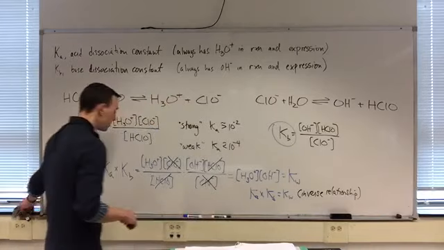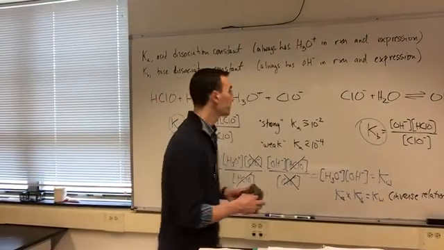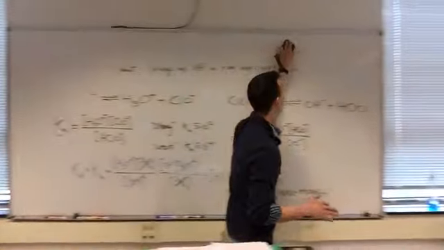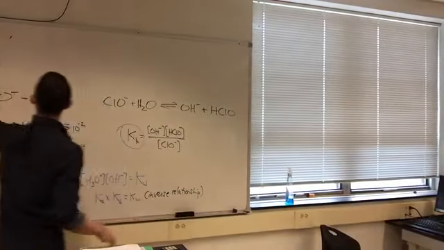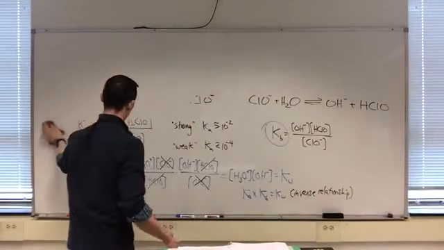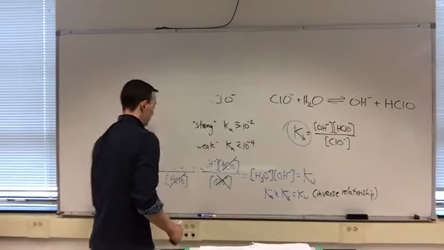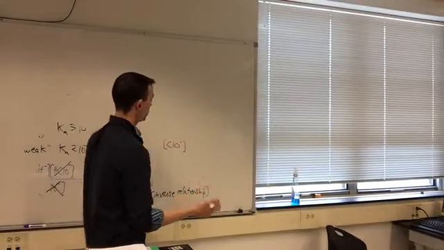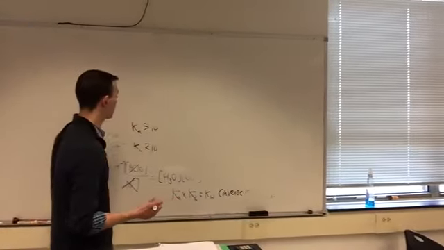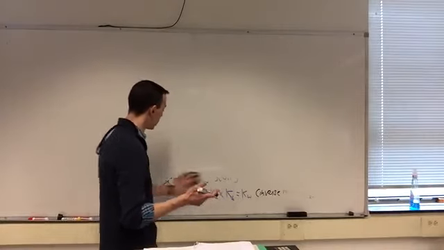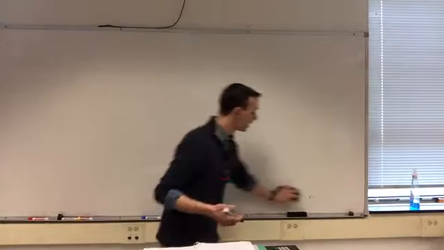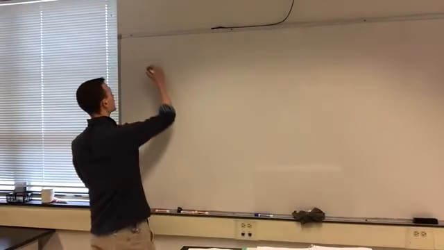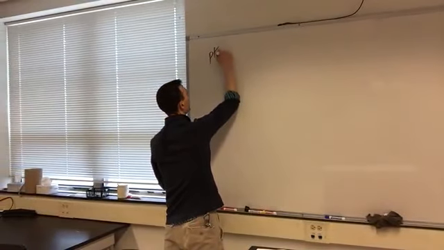So Ka and Kb are one way to describe the strength of an acid. And an alternative system, which we use maybe not quite as frequently as Kas and Kbs, but I do want you to be familiar with it, and it may pop up in some of your homework, is very similar to pH. Well, pH is a different way to describe how much H3O plus is in an aqueous solution. Instead of having to use the language of molarity, we put things on this scale that runs roughly from 1 to 14. Well, it turns out we can apply that P scale to the Kas and Kbs as well. So we can talk about the pKa of an acid.